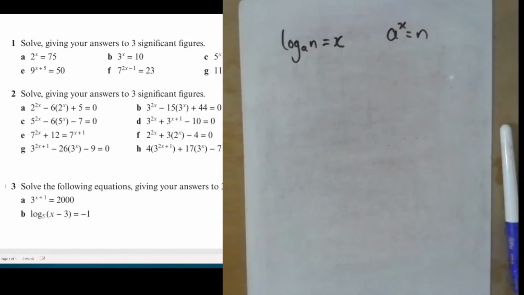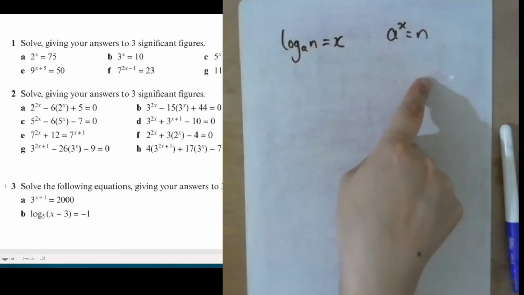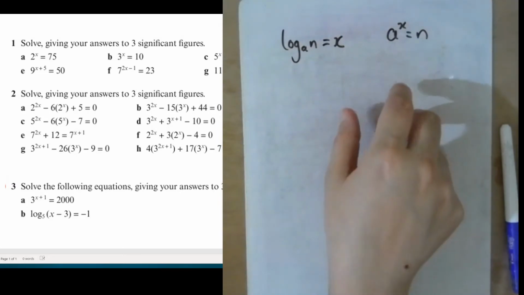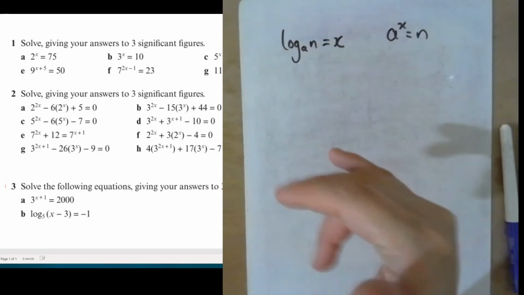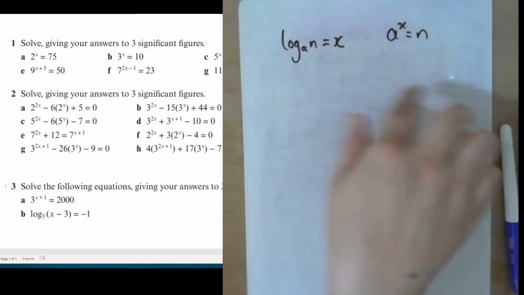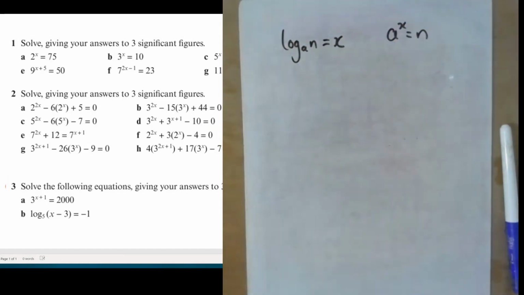Today we are going to do the last part of logs, which is logs with equations. So this is the key that you need to know. When it comes to multiplication, the division, as well as the power, that's related to the index, so it should be relatively easy to remember those. This is the one that I would probably say is the key one that you should learn. Once you've got this, solving the equation should be pretty simple.